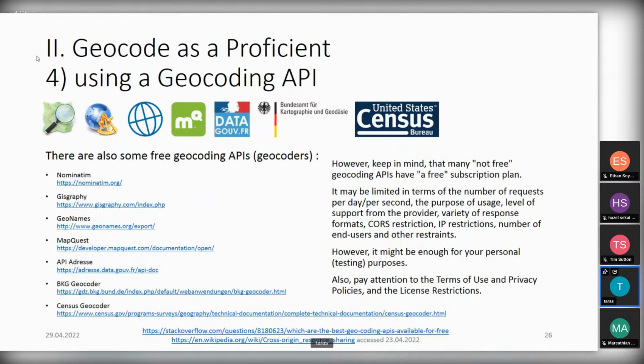Of course, it can be limited in the sense of the number of requests per day or per second, the purpose of usage, the level of support from the provider, maybe all the errors and bugs you will need to figure out by yourself, and also the variety of response formats, and other restrictions. But again, it could be absolutely enough for your project, for your master's thesis or bachelor's thesis, etc. But be careful, pay attention to terms of use, privacy policies, and license restrictions.